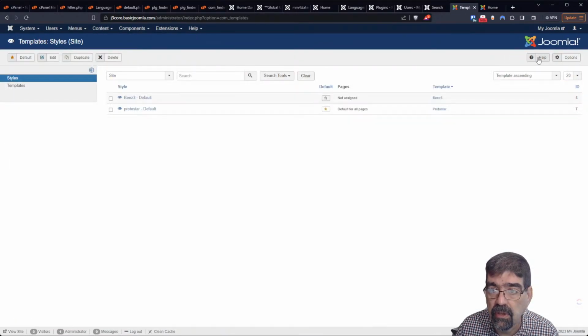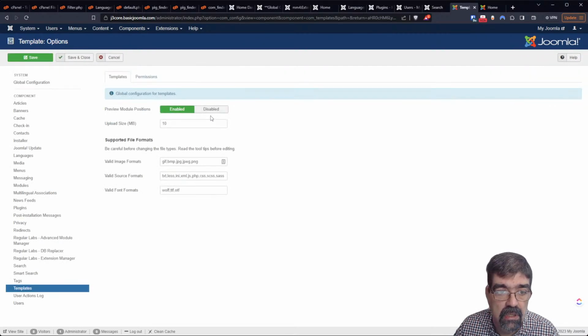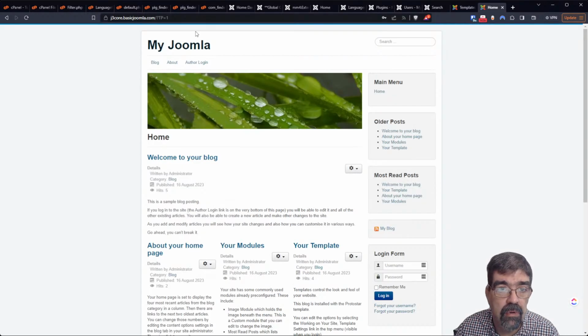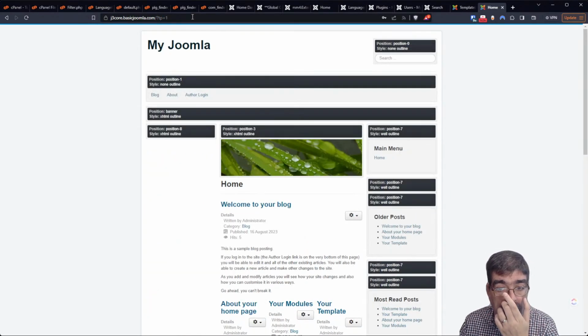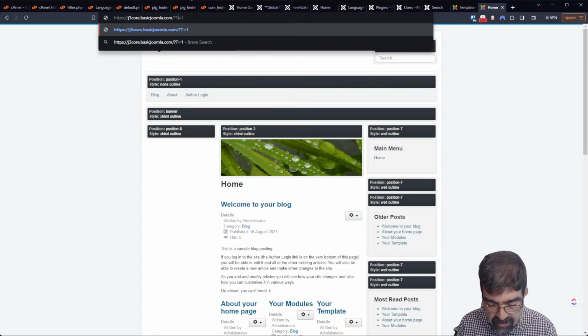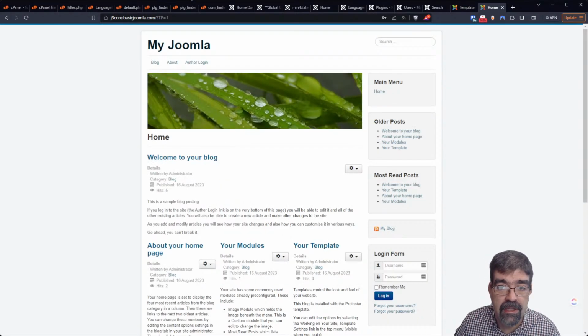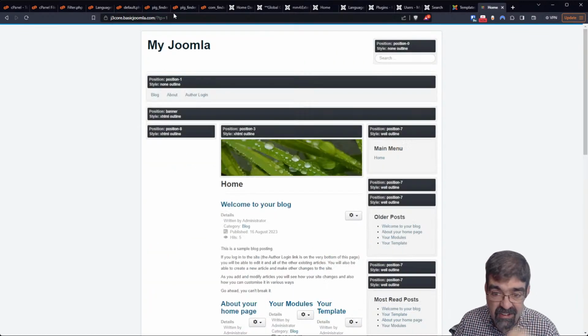Extensions, templates, options, preview enabled. Yeah, enabled. What did I type wrong there? Oh, question mark. Hey, TP equals 1 is case sensitive. How about that? I did not know that. Look at that. Oh, capital TP.